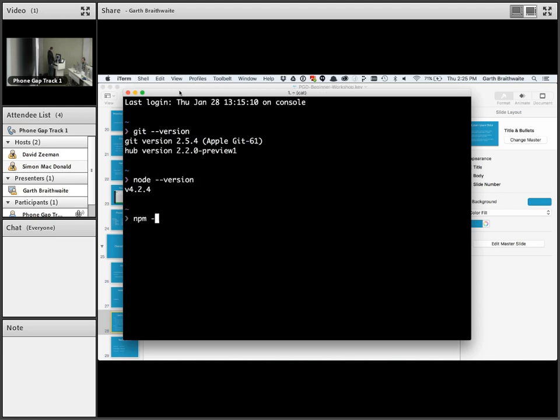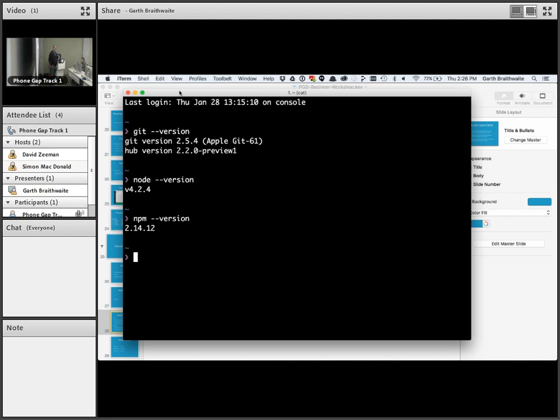And we also need to check npm. npm is now bundled with Node.js. So if you install it, you most likely have npm if you have Node installed. But you need to make sure that you have npm, I think, higher than 2.0.0. I think that is the minimum. And Node has to be higher than 0.10.0.